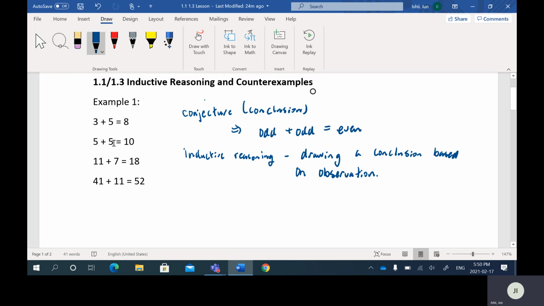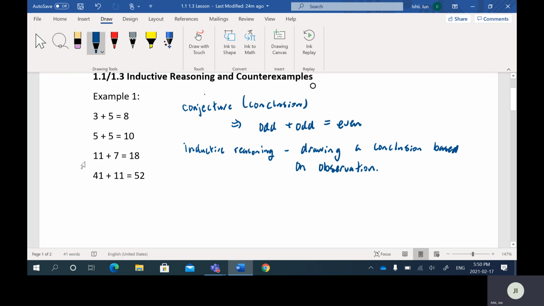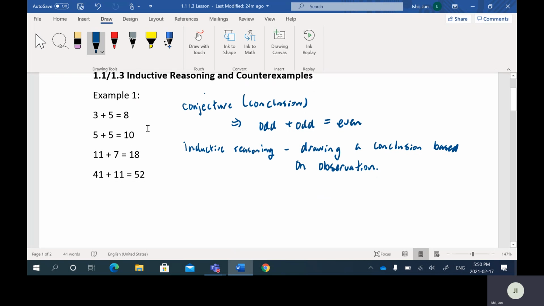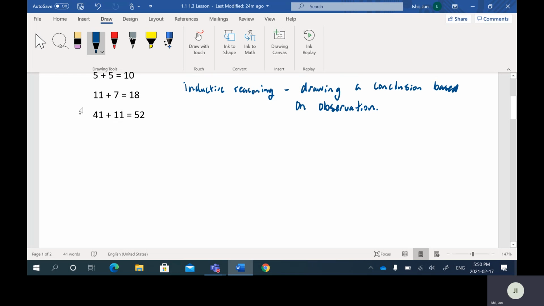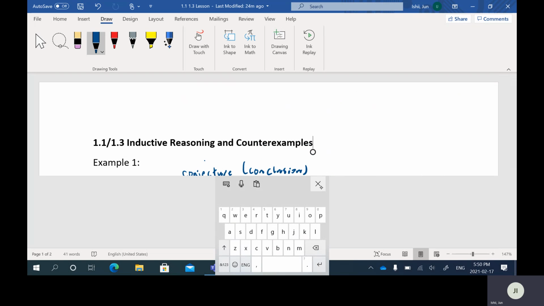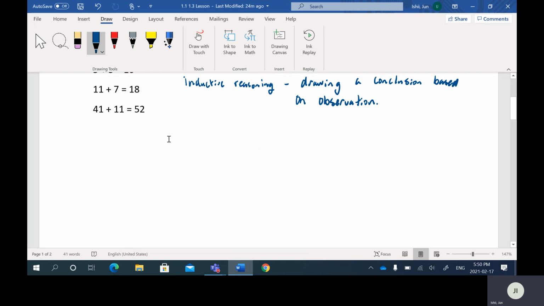All right, but just because we have 4 equations here does not actually mean that it's true. Right, we're just observing off of 4 of these examples. Now, I could possibly keep writing equations like odd plus odd and just noticing that it's even. However, that's not going to prove that it's true. Okay, so to prove that it's true, it's actually what we're going to be looking at in the next lesson, called deductive reasoning. All right, but I'm just going to define it right now. Okay, so we have inductive reasoning, and we also have deductive reasoning.